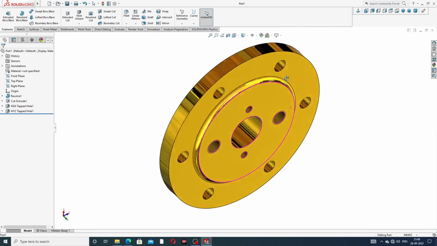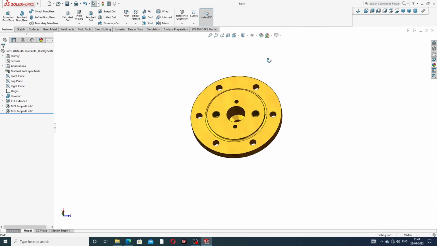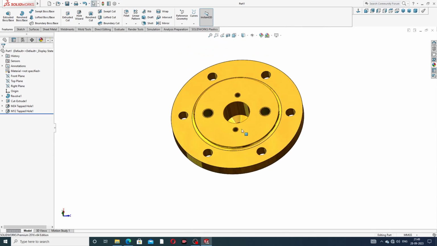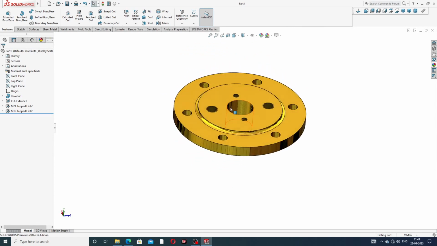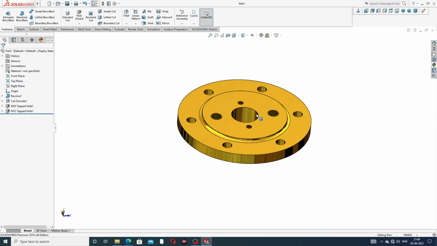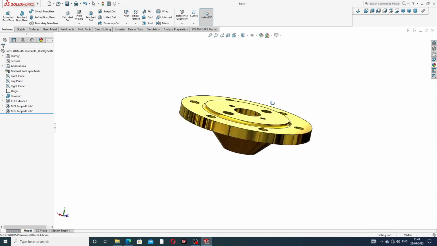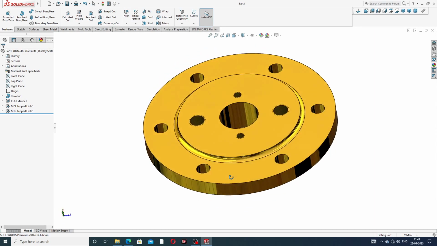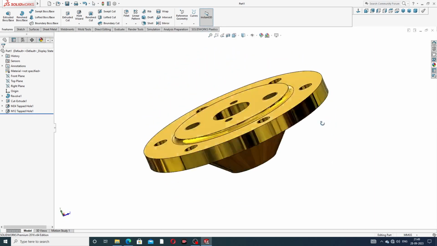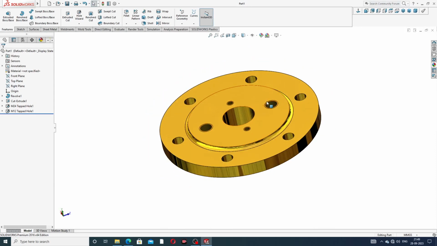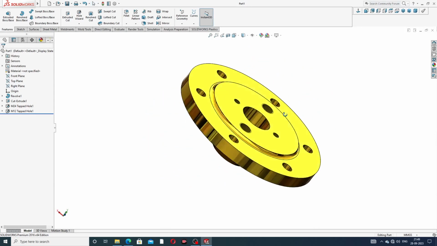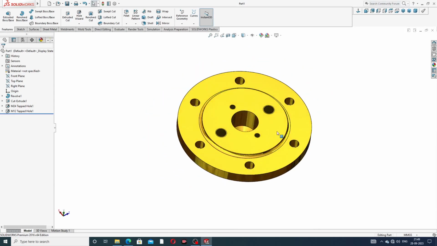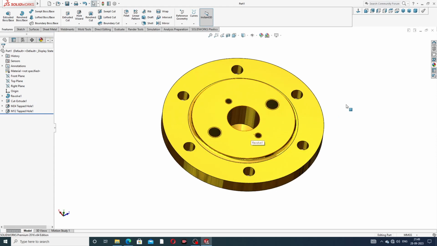And today we discuss a very important lecture, and this lecture is very important for a beginner student, and also professional students, and all is looking perfect. And both sides you can see here on the screen, this is very nice looking here, and the material is brass.